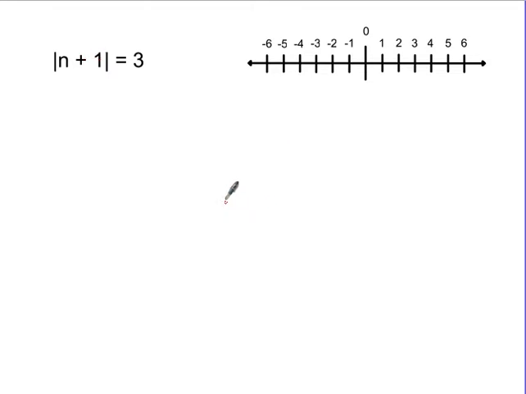And so we're going to do two steps. We're going to call it case 1, and that's a 1, not an L. It always looks like case L. Okay, case 1, and we're going to do case 2. Here's how you solve case 1 and case 2. Case 1, we're just going to take the equation that's inside the absolute value brackets and leave it just like it is, n plus 1. Notice I didn't write the brackets. I don't need the brackets to do case 1. N plus 1 equals 3.